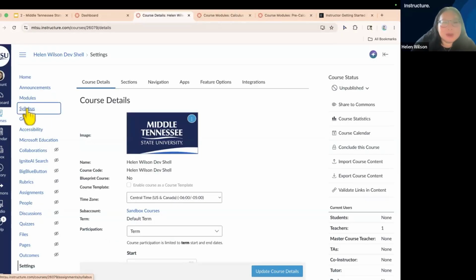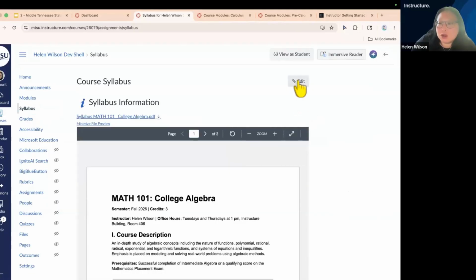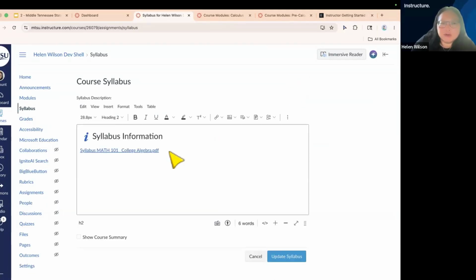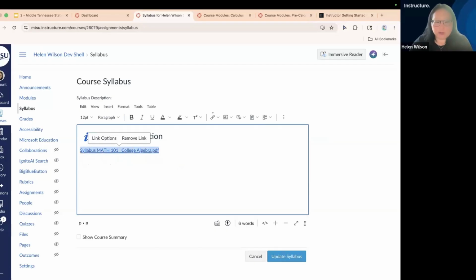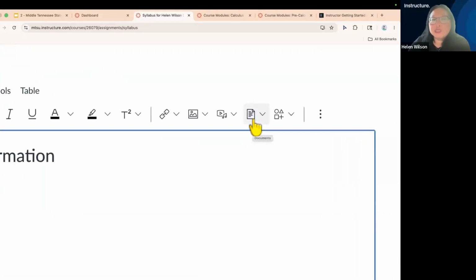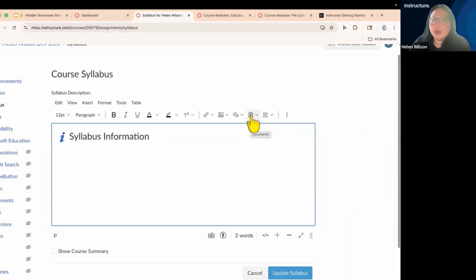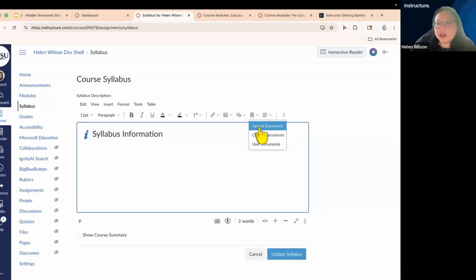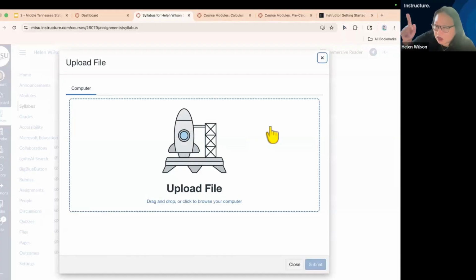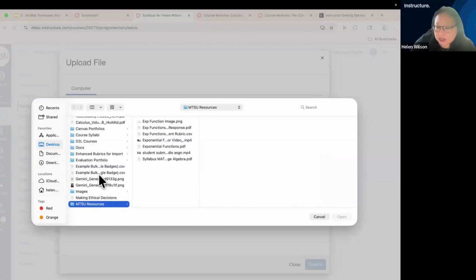Marquez. Let me go over the syllabus option one more time. So I'm going to remove the link and I'm going to start over. So if I want to add that document, you have my syllabus open. The option you're going to choose here is the PDF option. It's the little page. Click on it here, and here's where you upload your document. So if your PDF is on your hard drive, click on the spaceship and find it to import.